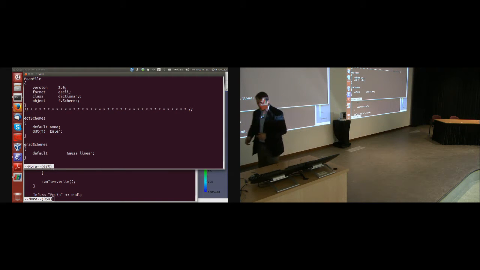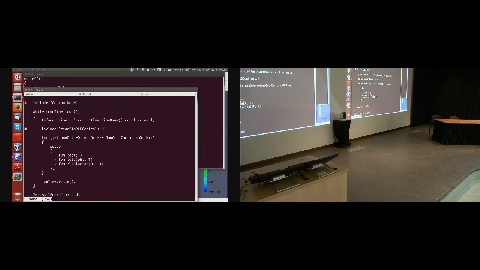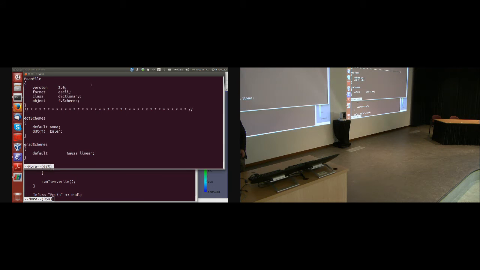And then I'm going to do the same thing with the convection term. fvm::div phi t. What will it do? It says, aha, the name of the field called phi is phi, the name of the field called t is t, and you see how here I have a space? I'm not allowed to have spaces in names. So the name of the scheme that it will use to look things up will be div, open bracket, phi, comma, t, close bracket. Okay? Where will it look? Well, the same place as the last time, which is fvSchemes.